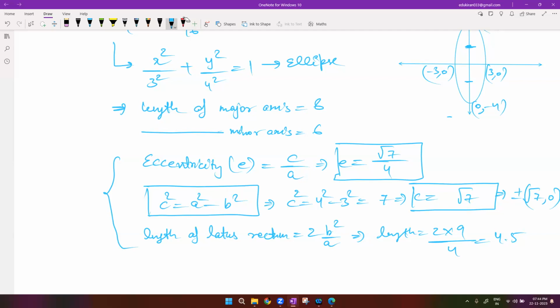Right? These things are important for an ellipse. Don't remember the equations separately. Just remember that whichever denominator is larger, we call the axis by the corresponding name. And how do we find eccentricity, C, and the length of the latus rectum? These are the formulae for them, right? Okay, so now I believe that you are done with 3 figures.